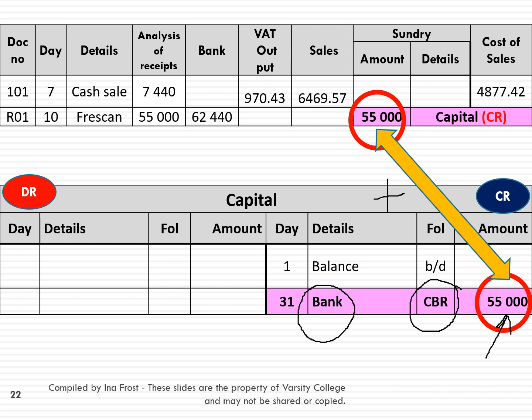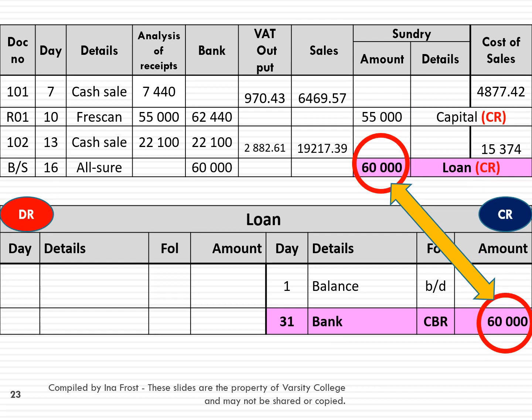You can pause the recording here and see if you can do the loan and the interest on your own. See if you can post those two general ledger accounts, and then you can restart the video and check it against my slides. Okay, so now if you've restarted the video, it means you've now posted your loan account. So quickly check if you have posted it just like I have.